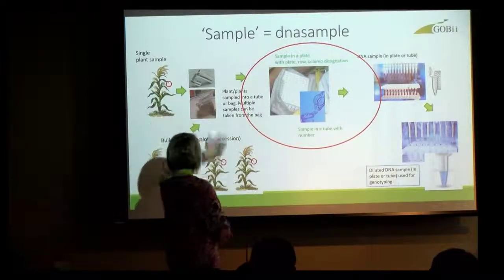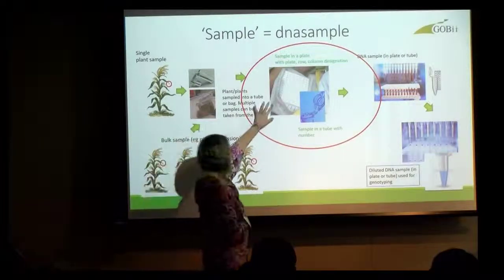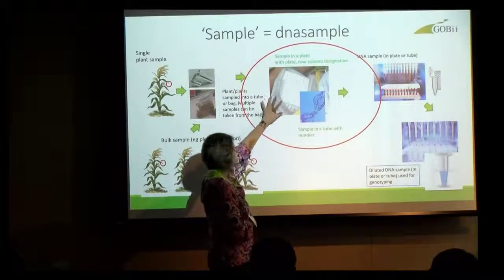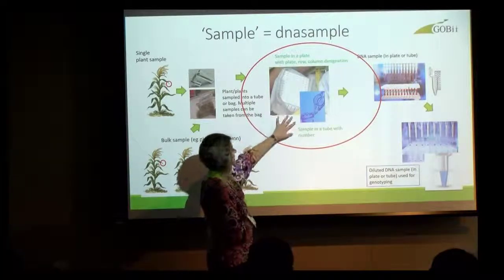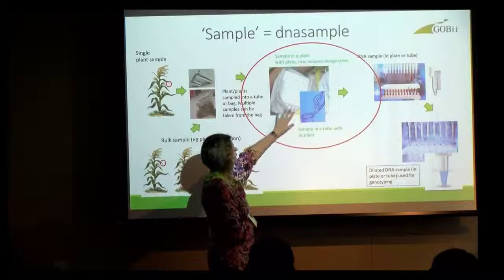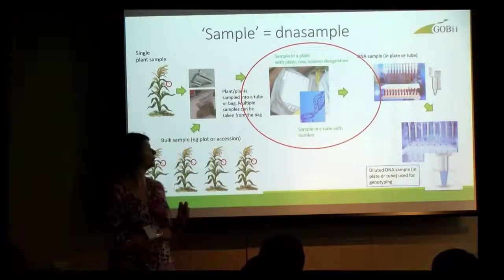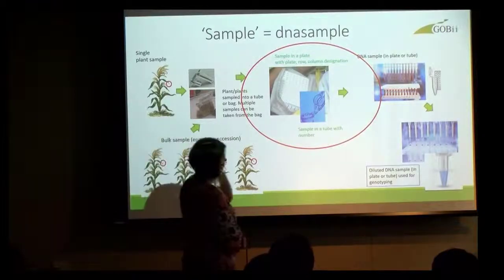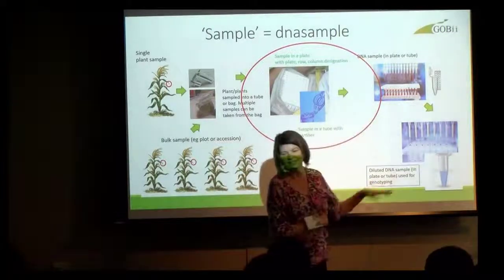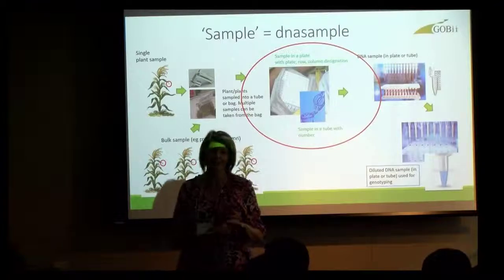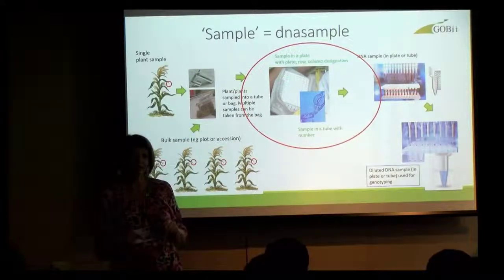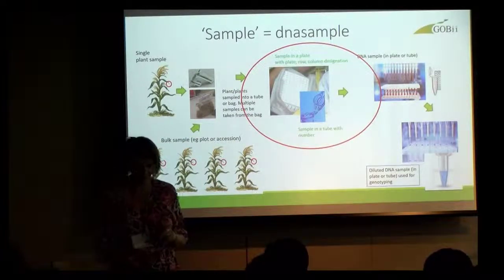So we're ignoring everything that's happening out here, but there's going to be a sample in a plate which has a well and position, or a sample in a tube that has a number. Those two pieces of information give uniqueness of that sample within the project. And then we also ignore all of the downstream dilutions that happen in the lab, and we just assume the vendor LIMS system handles all of that.